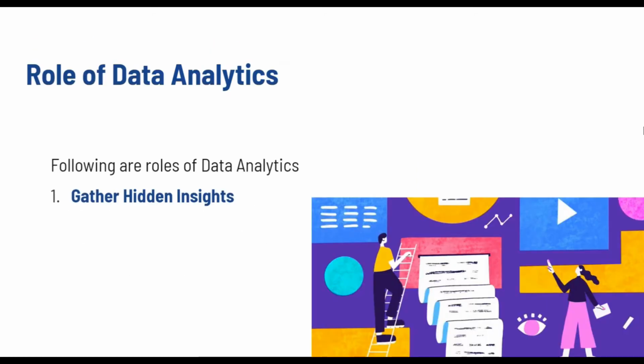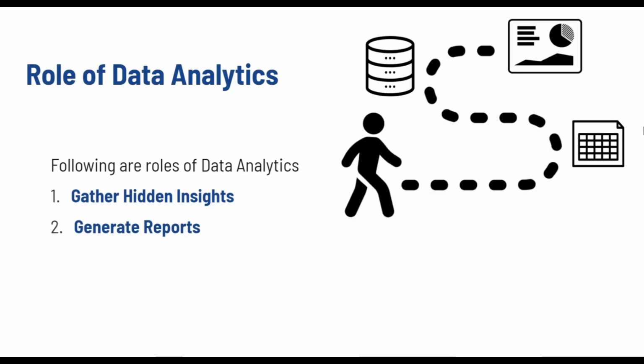What is the role of data analytics? The very first is to gather hidden insights. Hidden insights from data are gathered and then analyzed with respect to business requirements. Number 2, generate reports. Reports are generated from the data and are passed on to the respective teams and individuals to deal with further actions for a high rise in business.